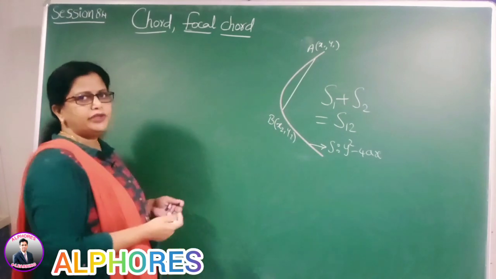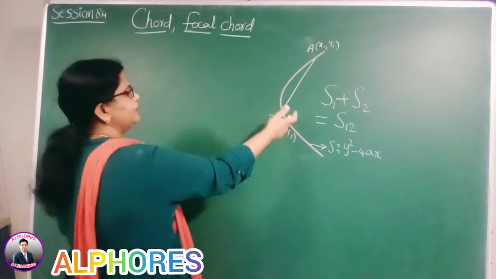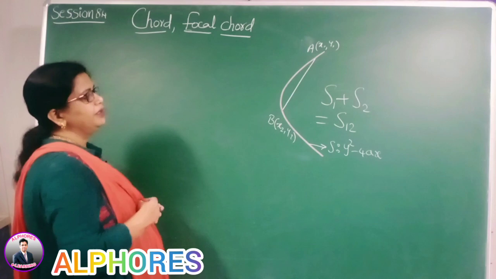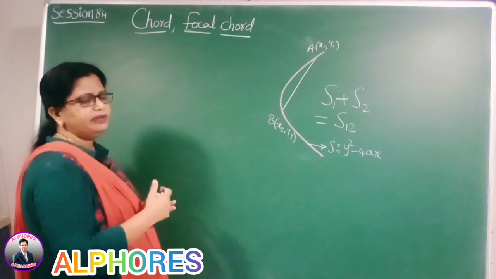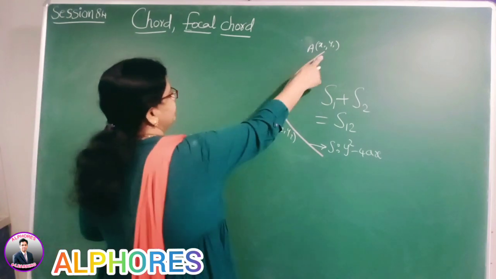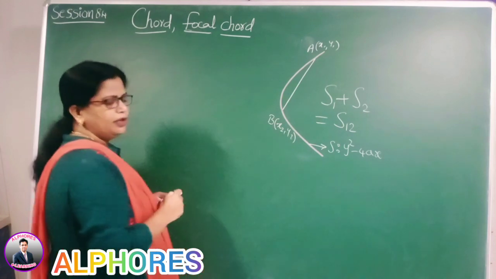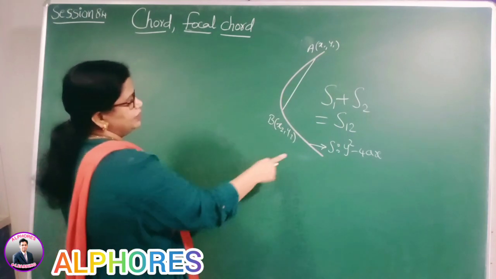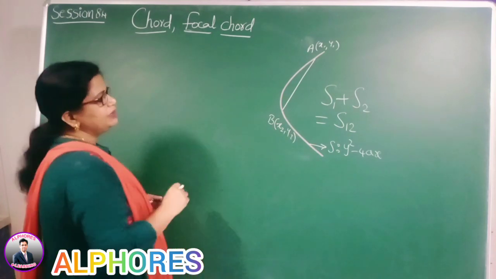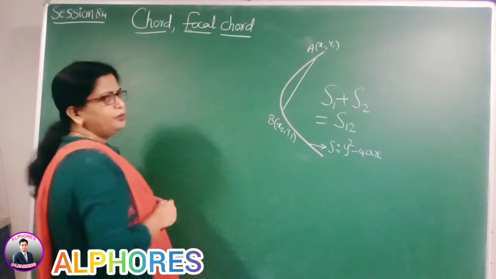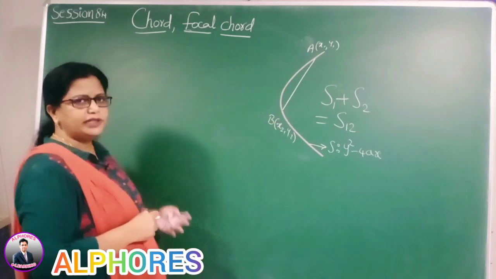But while doing numerical problems we don't suggest making use of this formula. The proof is as it is, however we have taken y minus y1, y2 minus etc., but we convert all the values in terms of s. So this is the formula for chord joining 2 points (x1, y1) and (x2, y2).